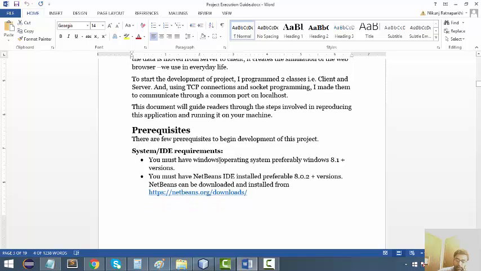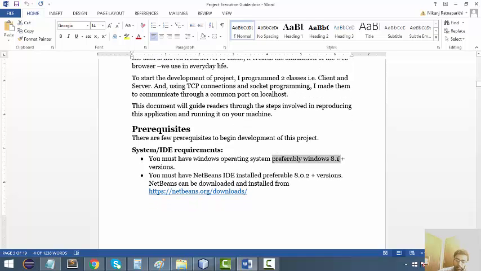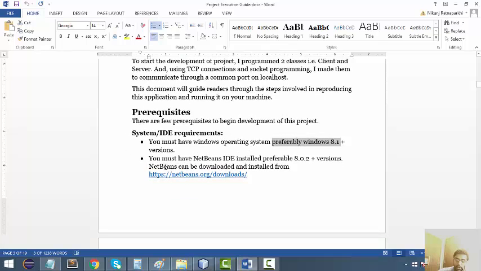The first thing is that I have used Windows 8.1, so I would recommend going with that. The second thing is that I have used the NetBeans IDE to program everything in the Java programming language. My version of NetBeans IDE is 8.0.2. You can use any version higher than that, because I have used certain jar files which require a newer edition of NetBeans IDE.